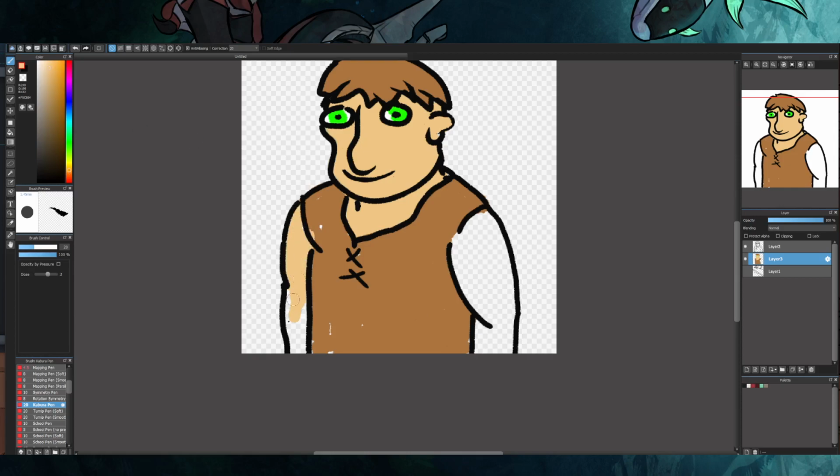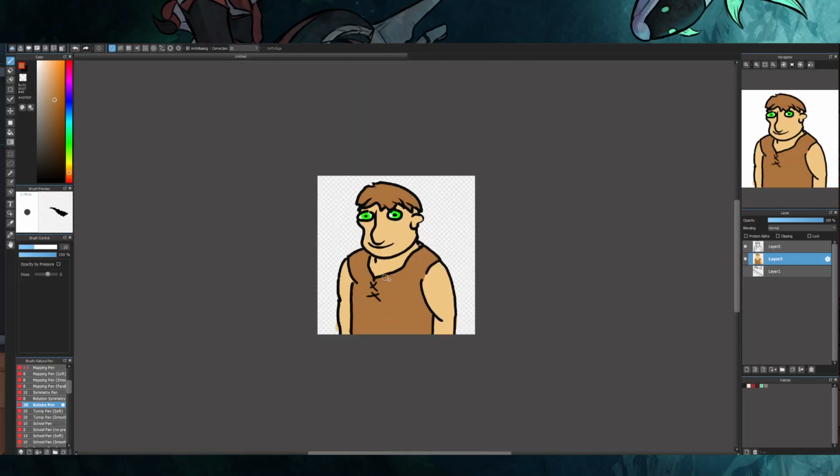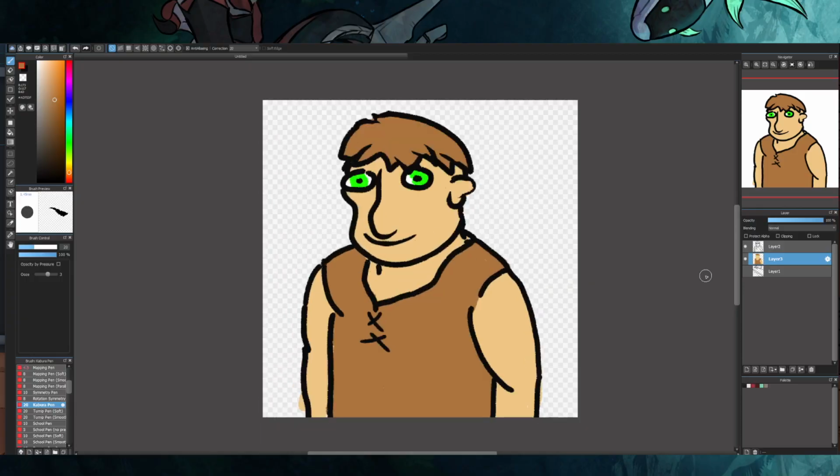Because this guy's wearing like a vest or something, we can just color his arms perfectly. And I'm doing this all with just a mouse. I'm using my very standard vertical mouse, which isn't really that great for this sort of art project stuff. It doesn't have the precision of a more flat mouse, but it tends to be pretty good. Your right click will let you color pick, so if I'm looking at the skin and I right click, I can get that color easily, which can be useful for cleaning up things. I feel like I've done a good enough job, and I feel like that this character could be used in a D&D campaign.